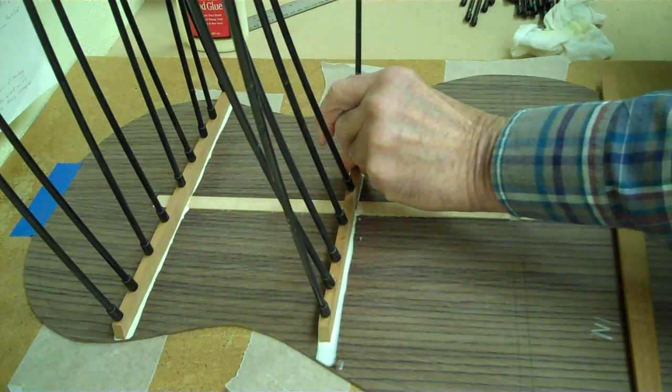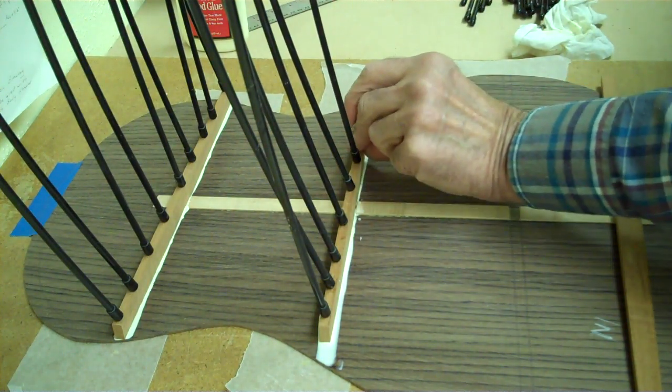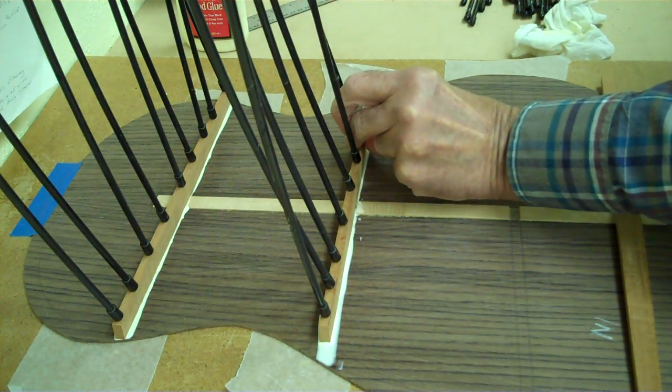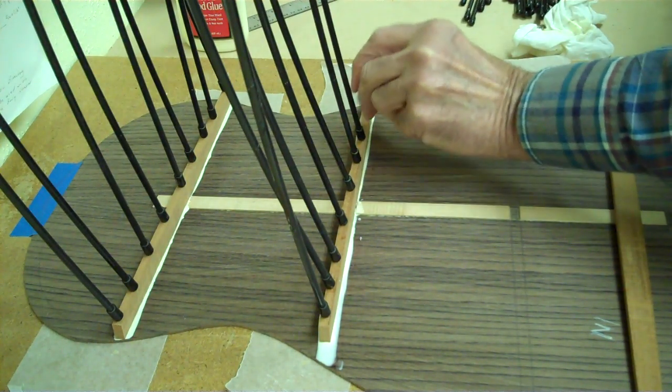These rods are 3 feet long, and you can't see it in the video, but there's a shelf above. Oops. I like to sort of have more going the same direction.